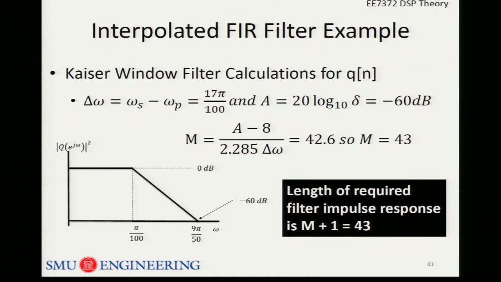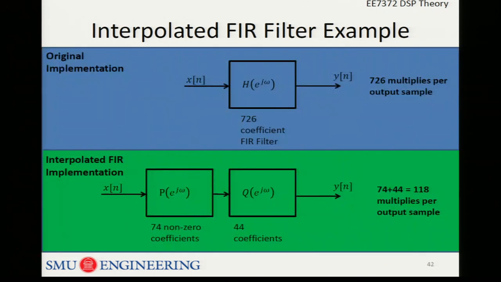So now we've got three filters in play, in some sense. We've got H of n, the thing we wanted. Then we've got G of n, the thing that's 10 times easier. And then we've got P and Q of n, right? And we've gone through the Kaiser window filter calculations for all of those.